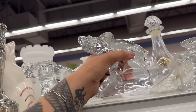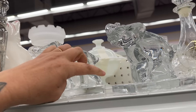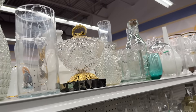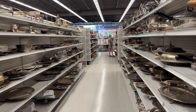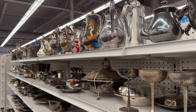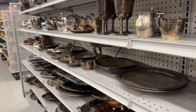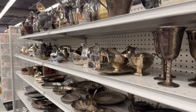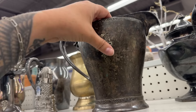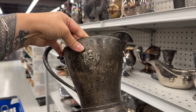Here are the glass elephant bookends — $13 each, so $26 for the set. That one's got a big chip. This is silver plated, I think. My speculation is that this Goodwill always has shelves of this stuff because they all get sent to one location where somebody who's kind of an expert goes through it and picks what goes on the website. I have nothing to back that up, but it's the only reason that would make sense for so much of this to be in one spot.